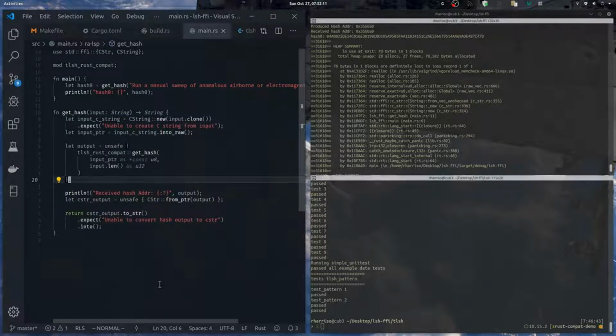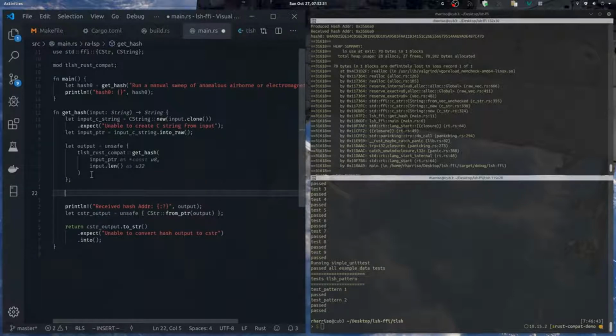Like perhaps there was some reason not to free the memory up there, or the C library assumes that the caller is responsible for it. So we're actually going to have to reclaim the memory here so that it gets deallocated as expected.